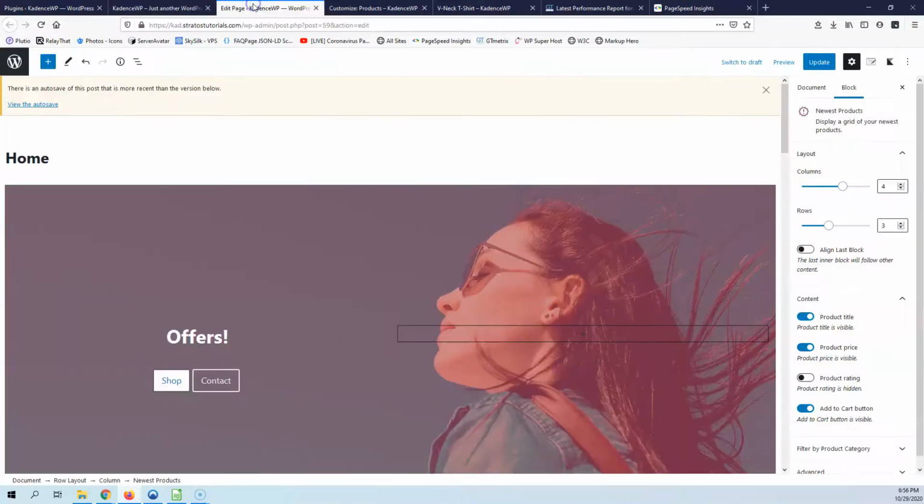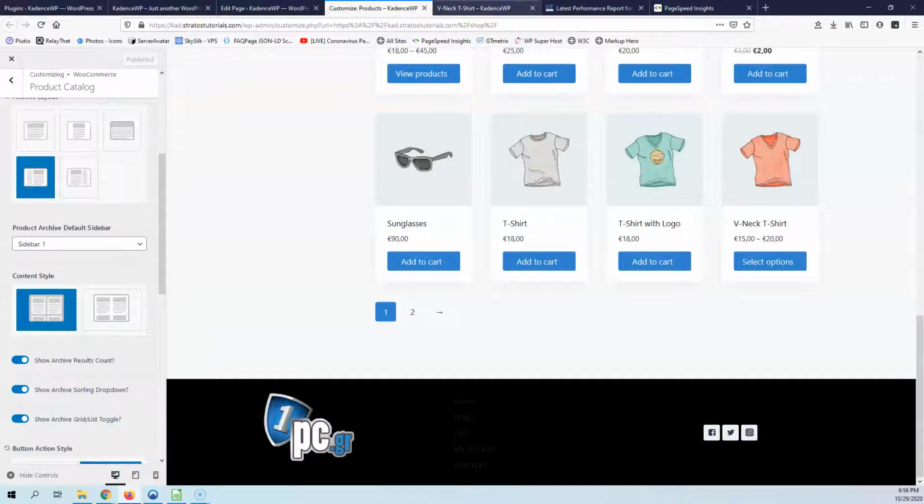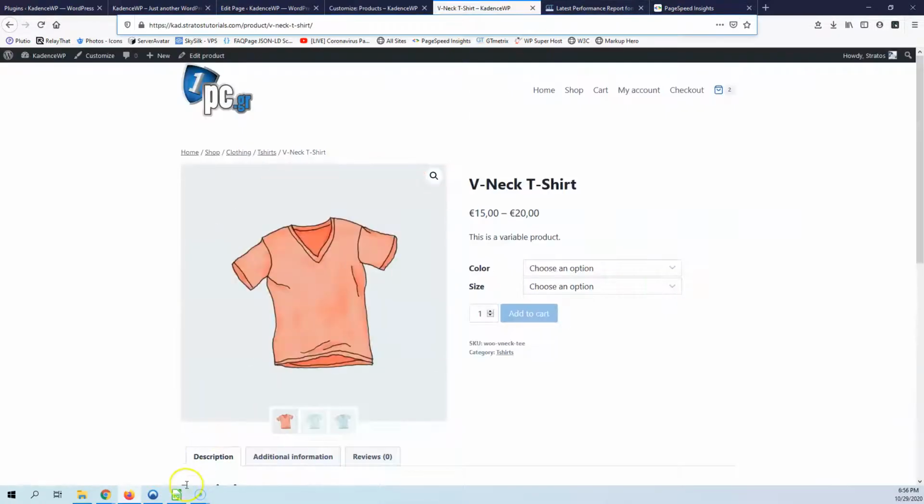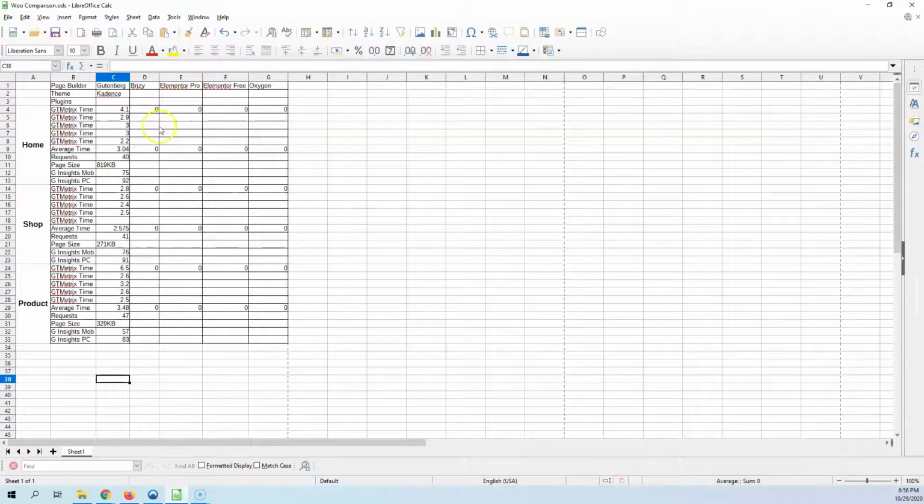Other than that, it's very fast. It's something that you can set as a base to take measurements for the projects that will come. Breezy, I will leave for last because it doesn't have the integrated version with WooCommerce at this point, as you cannot change the archives and everything else. It's still in beta, so hopefully they will release the new version by the time the video comes out.